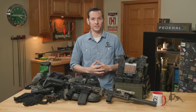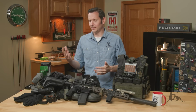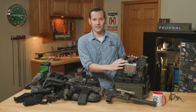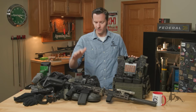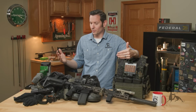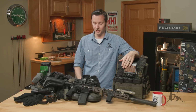It's the Armored Division, so the one where you basically have to go full kit with the exception of a helmet. And when I say full kit, really all you need is a plate carrier and a way to hold magazines, right? So that is a rifle and handgun as well, so it'd be great if you had a belt. But what I want to do here is just go through the gear that I'm personally using for the competition.